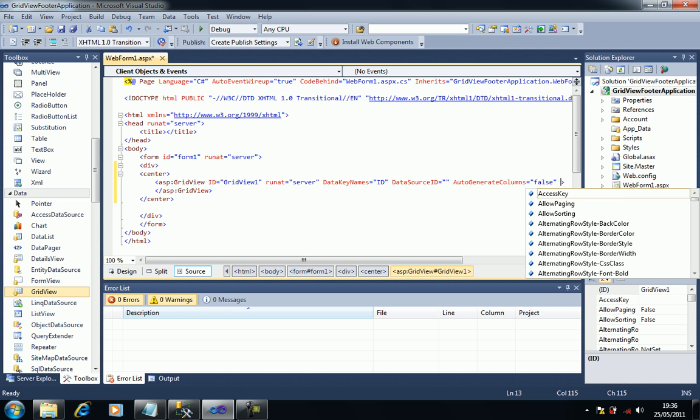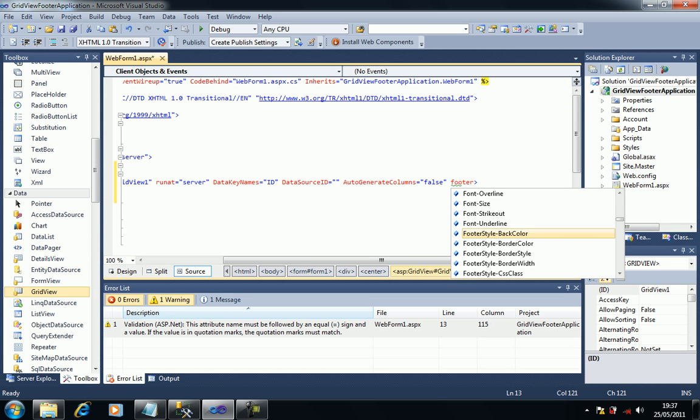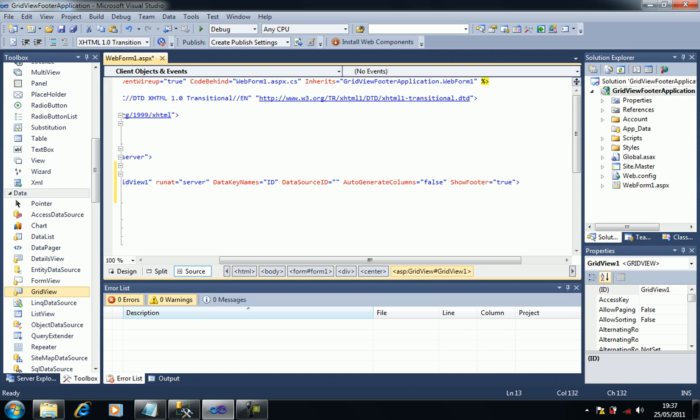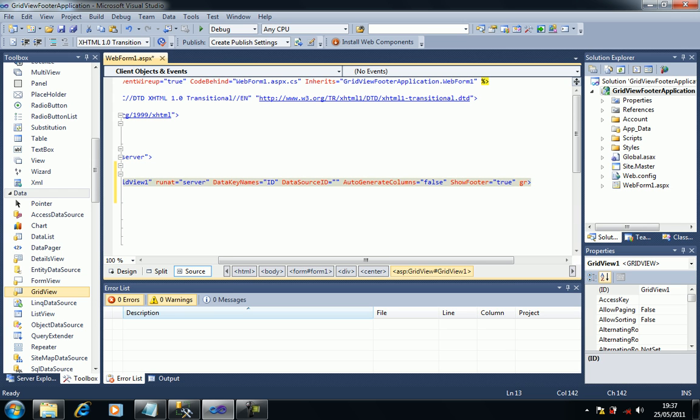What else? Footer text. Show footer should be true because we are working in the footer representation. Grid lines should be horizontal.